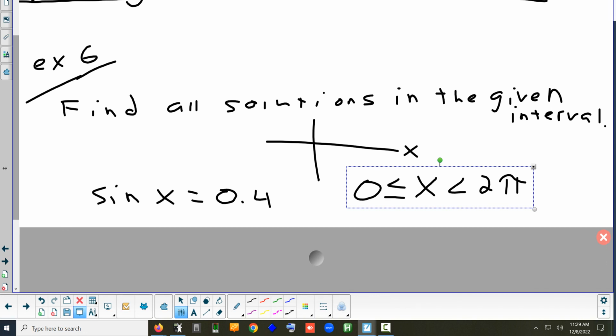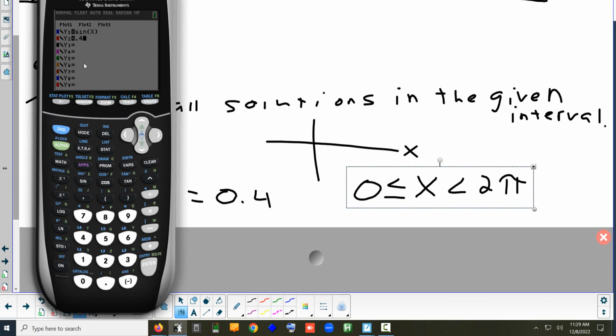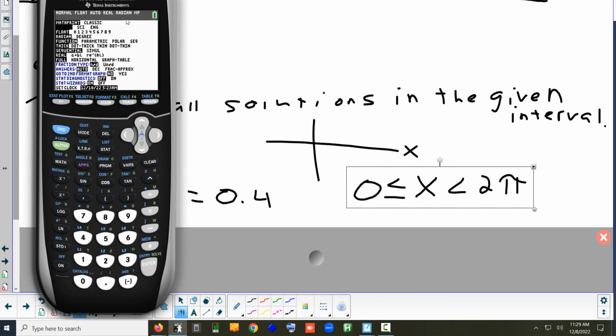So when we start to apply this to trig, we'll have a triangle, and you'll see how we do it more visually when we do triangles. But for now, we're just solving for an angle on a graph, not applying it to a triangle or anything like that. Because these are angles, and I don't see the degree symbol on the 0 or the 2 pi, what does that mean those units are? Radians. So I need to make sure that my calculator is in radians. And it is. So I'm in radians. I typed in my equation. What's my x min going to be? My x max?